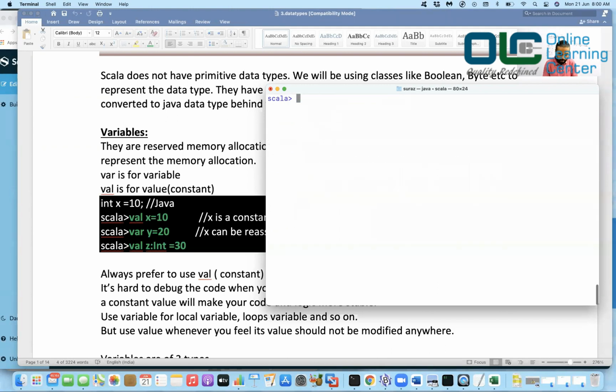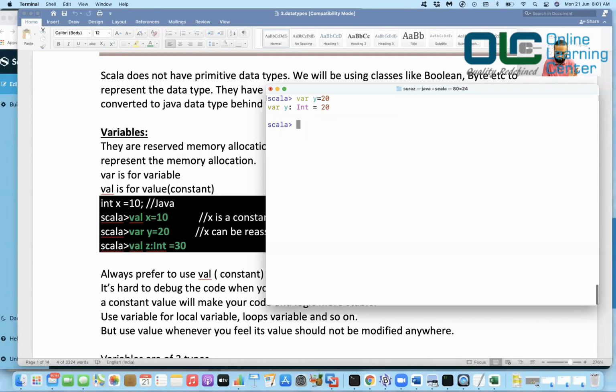Now I'll go with the next. I'll say var y is equal to 20. So if I say var y is equal to 20, what does it mean? It means I want to create a variable called y whose value would be 20, but I want this y to be allowed reassignment anytime.